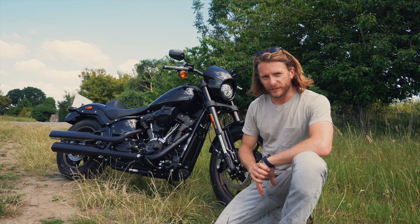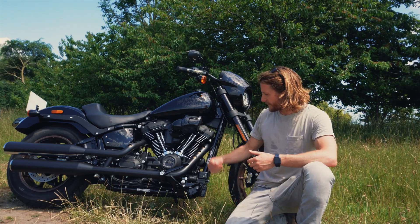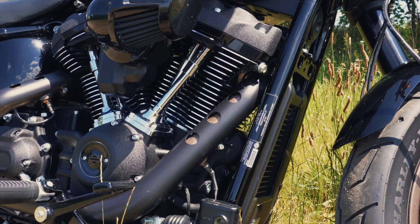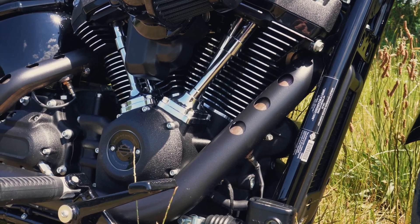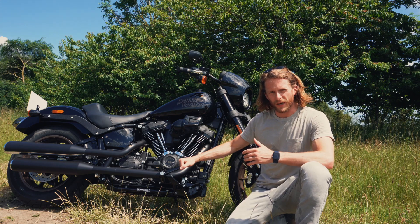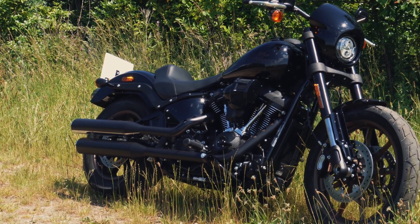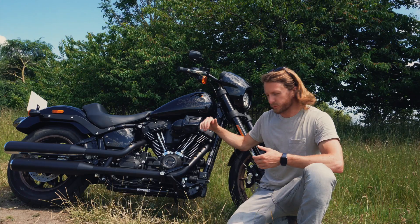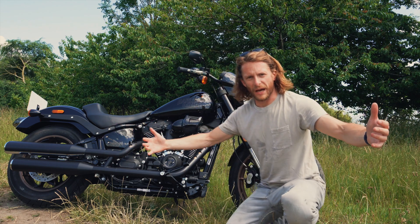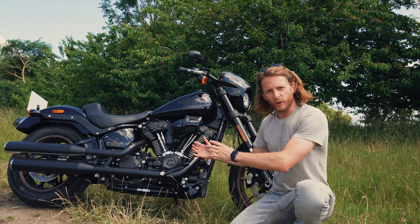It's a really, really nice premium-feeling bike. Let's get the elephant out of the room — the centerpiece of this motorbike is definitely that 117 motor, the biggest engine capacity Harley Davidson makes straight out of the box. They've put it in this Low Rider S, which is really a sort of mid-weight cruiser slash sports bike. This 117 engine is usually found in their big CVO £22,000 cruisers.